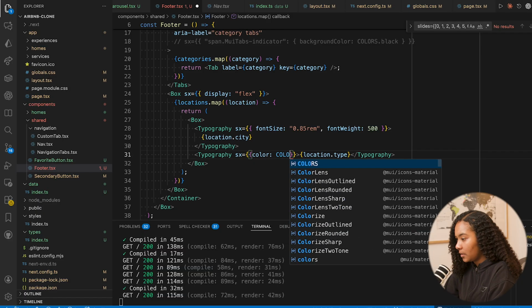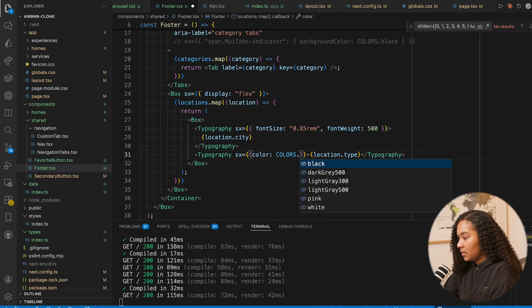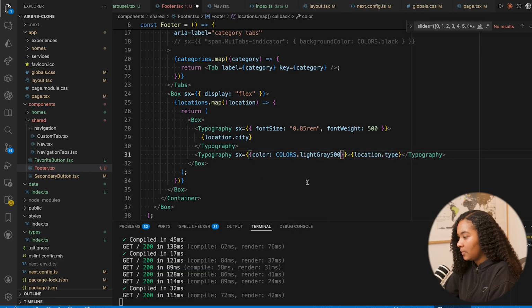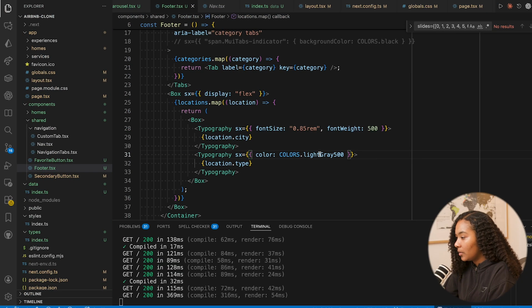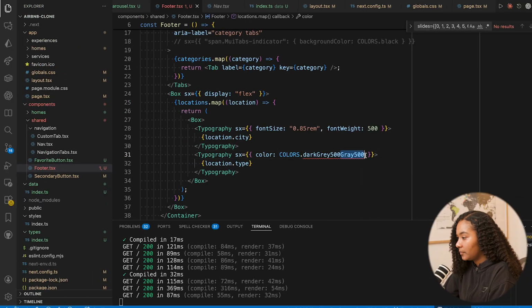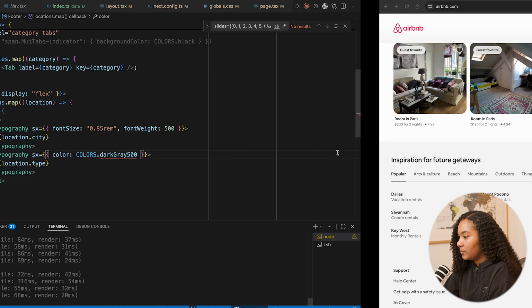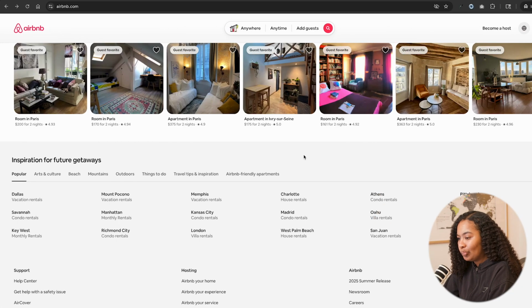First of all, we're going to do colors dot. I don't know if that's right. Nope, let's do dark gray. Is it the same size?